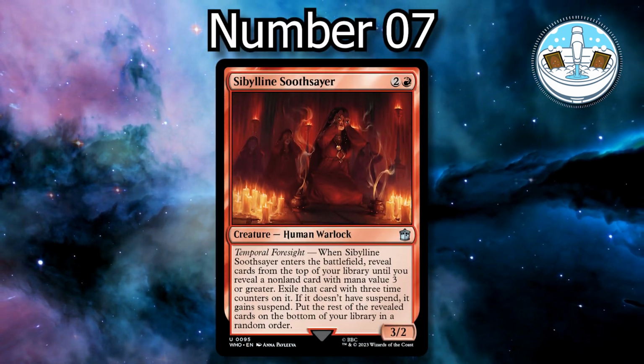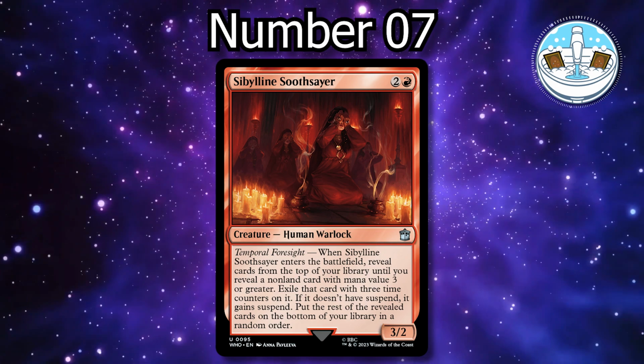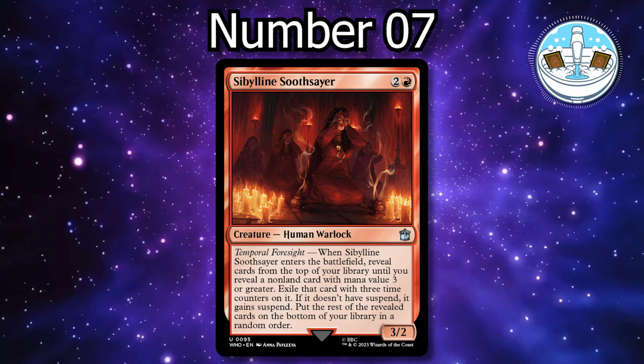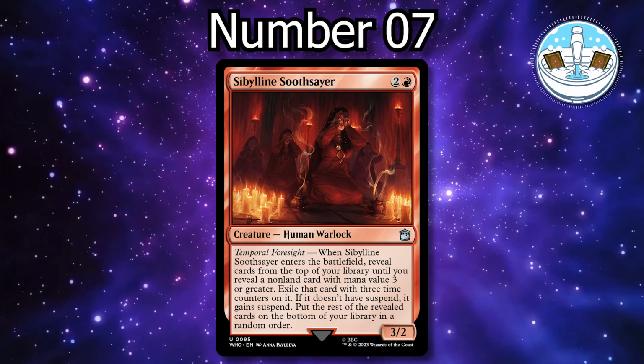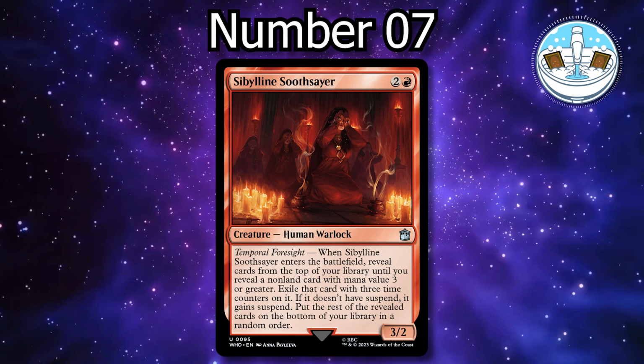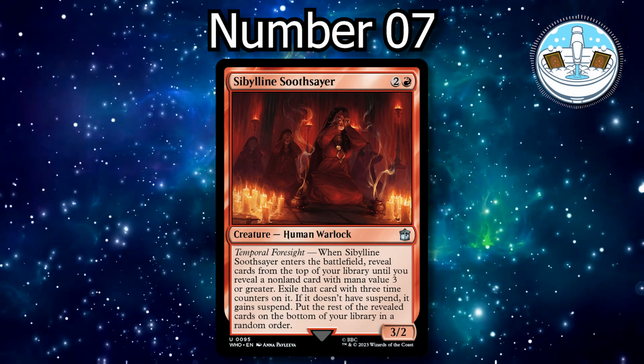Number 7 is Cyberman Soothsayer. This 3-mana 3/2 red human warlock has, when it enters the battlefield, reveal cards from the top of your library until you reveal a non-land card with mana value 3 or greater. Exile that card with 3 time counters on it. If it doesn't have suspend, it gains suspend. Put the rest of the revealed cards on the bottom of your library in a random order.